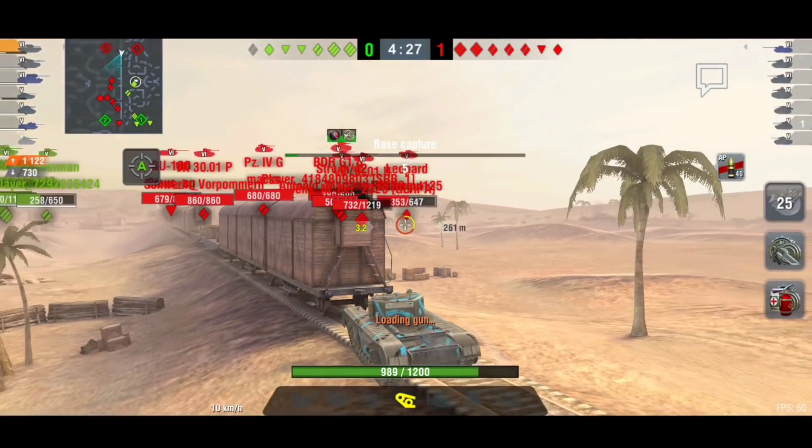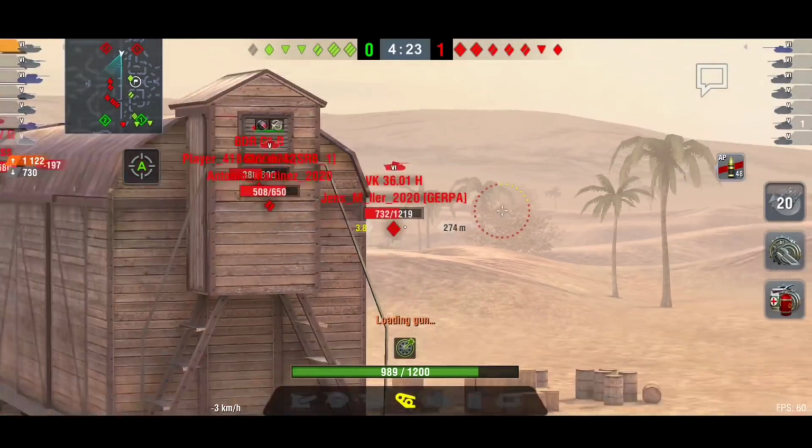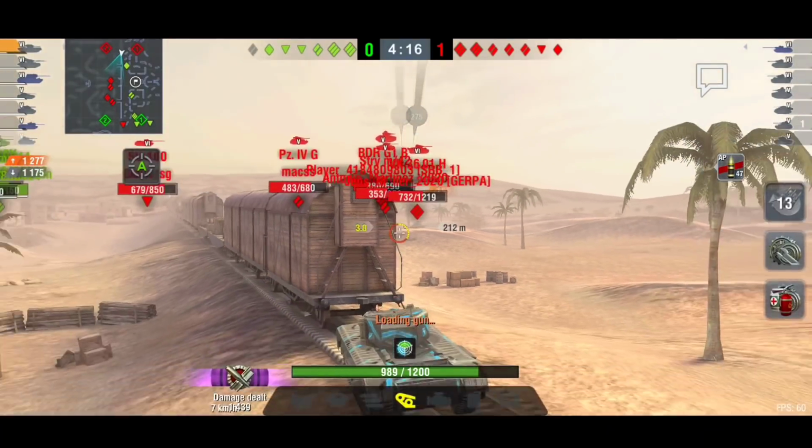So when you're using this tank properly, then you will get bounces. Now, this guy, he's going to bounce a lot of shots. Of course, a lot of that is thanks to that Leopard just there with the autoloader.